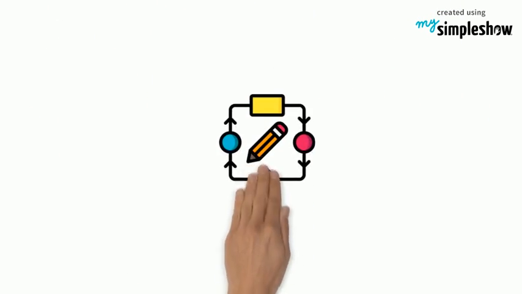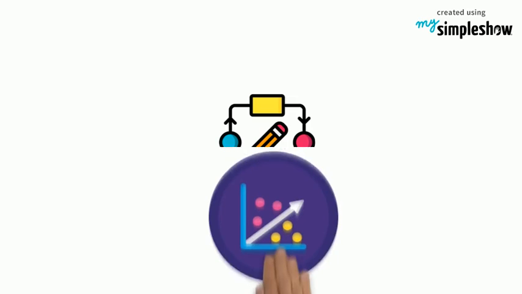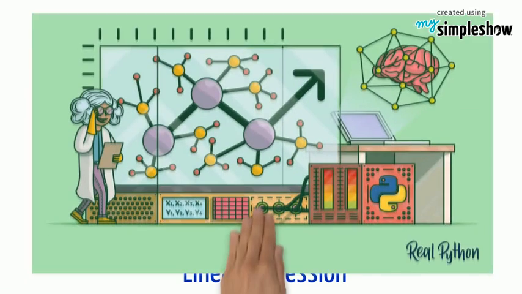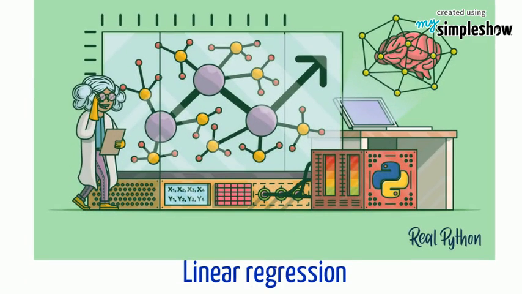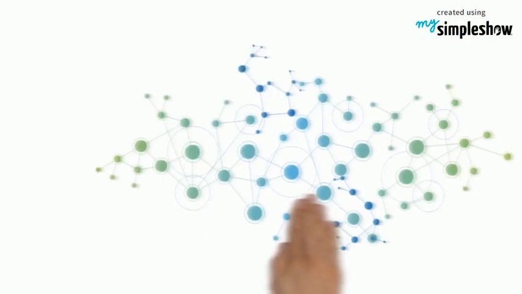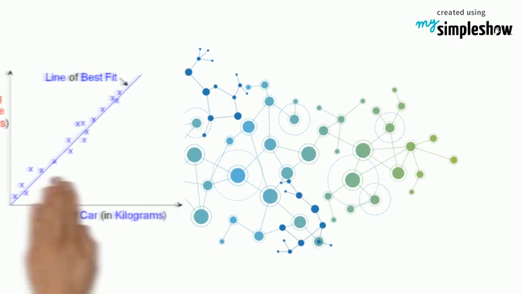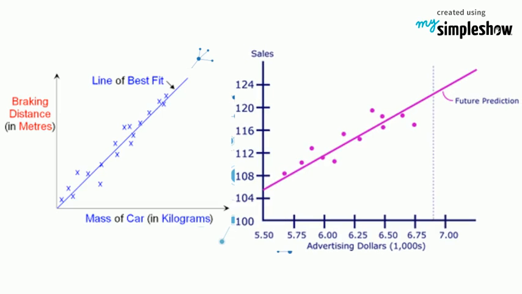First on the list of algorithms for training a machine learning model is linear regression. It is one of the most basic forms of machine learning and is used to predict numeric values. Linear regression follows a very simple concept. If data points are related linearly, we can generate a line of best fit for these points and use it to predict future values. When the x value increases, so does the y.